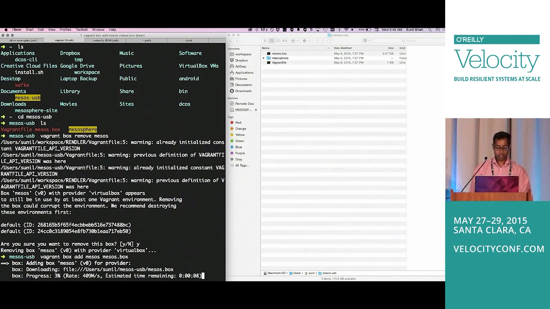Okay, so what this is doing is adding the local Mesos box, which is essentially a VirtualBox image, to my local Vagrant setup under the name Mesos. So this should be reasonably quick once you get it off the memory stick.